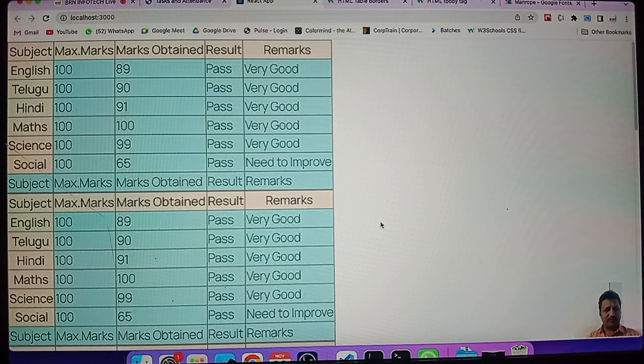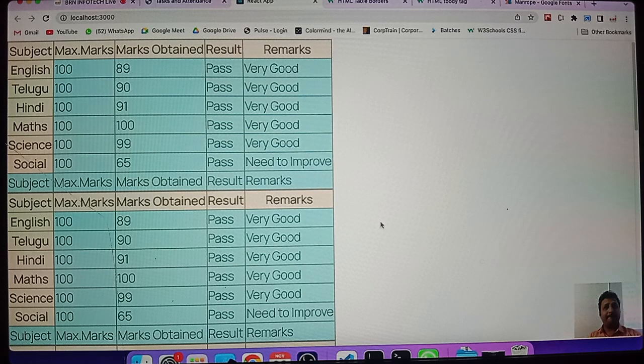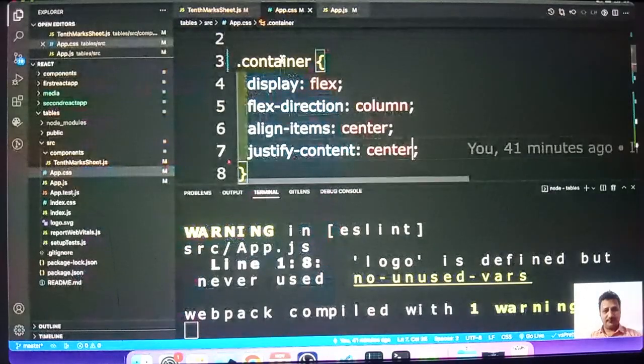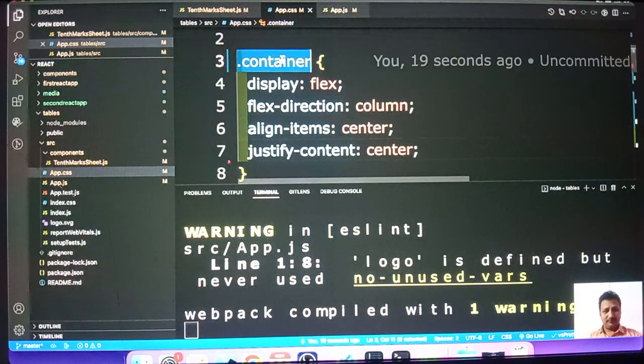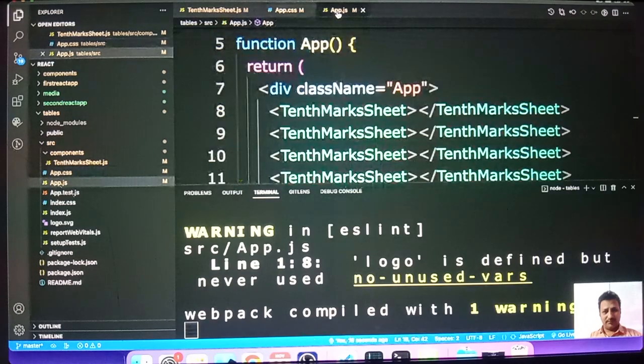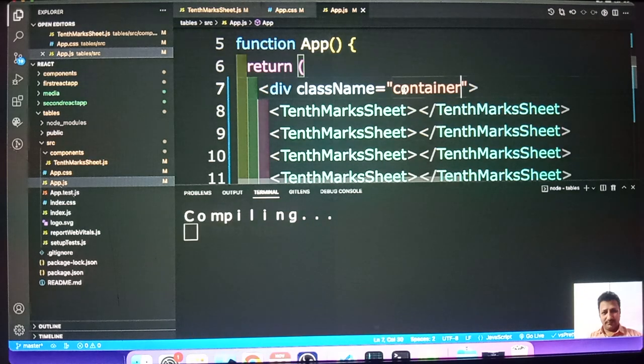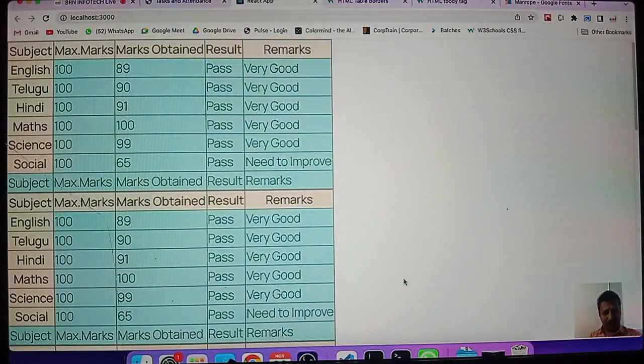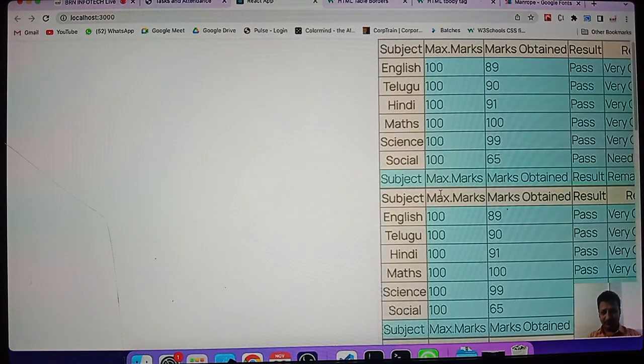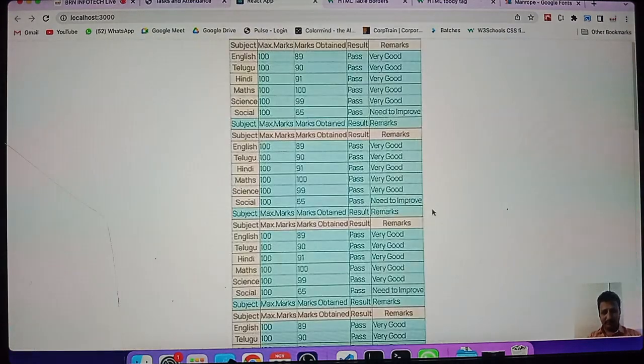Why is it not showing center? Container is not applied here. Now it should show center. Now it is showing center actually.